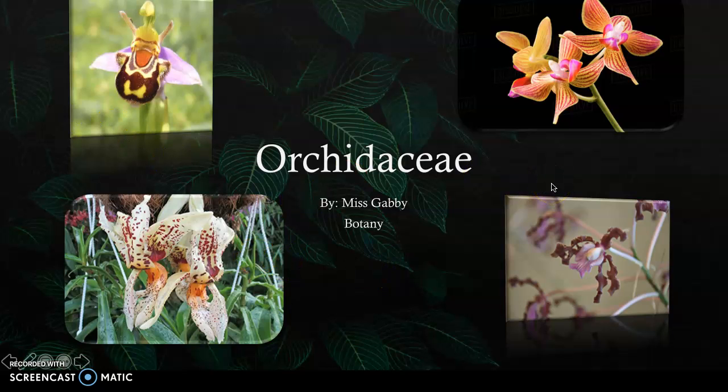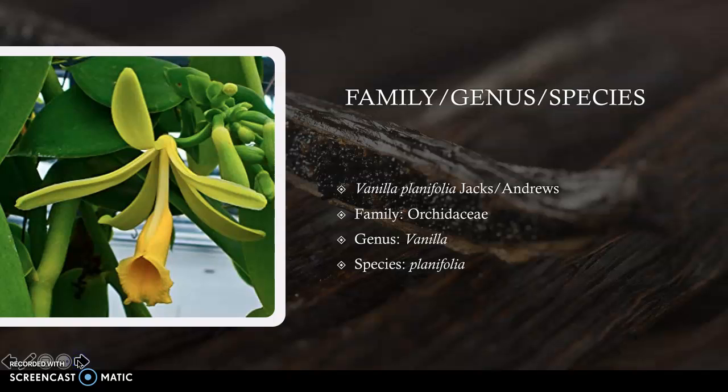So our vanilla plant is in the family Orchidaceae. The genus is Vanilla, and the species is Planifolia, and that can either be Jacks or Andrews. I wanted to cover a specific plant instead of the basic category, what are plants, because I feel like having a specific example with all of the necessary information is more helpful than covering the broad spectrum of plants.